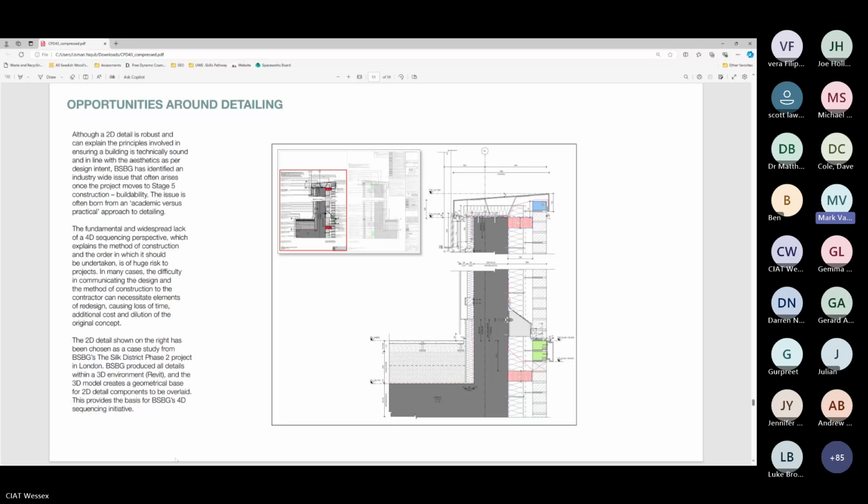However, if it can't be sequenced properly, then when it goes to site, the contractor will then say it can't be sequenced properly, and then they will change your detail during the construction stage, which then will take you away from the design intent. And straight away, we haven't protected the design intent. We haven't given assurance to the client that they're going to get what we've promised within these technical details. And then you're forced, because you're at that stage, you're forced to accept something that maybe you weren't looking for at the start. So if you go down to the next page, Usman.